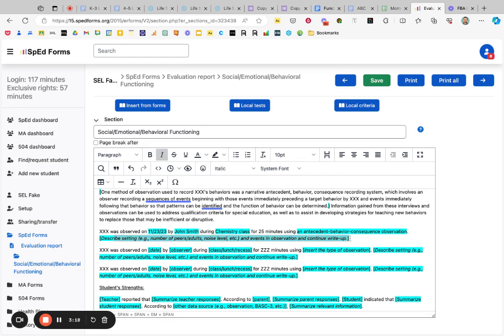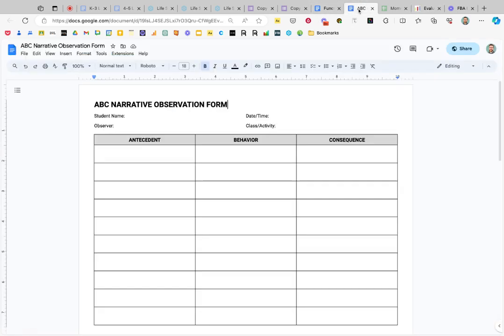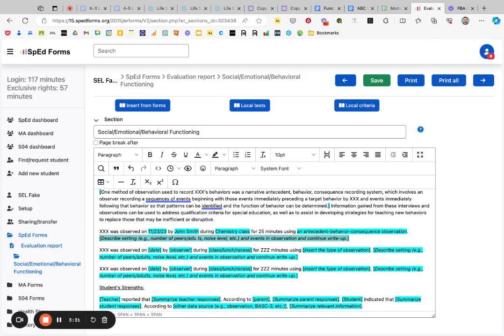Okay, and then I would be looking at my either digital notes, if I typed them out on my computer, or I'd have a printed version of this with my handwriting on it. But I would look at that and summarize it. So I would say, this is the type of behavior we saw consistently. Before that behavior, we saw peers looking at him, or there were this many kids in the classroom and there was an elevated noise level. Consistently after that behavior, we were seeing this.